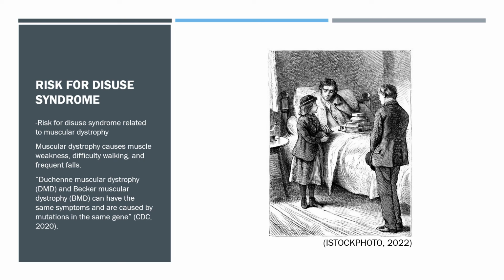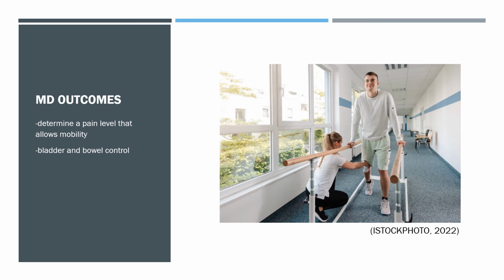My nursing diagnosis for this is risk for disuse syndrome. Basically, if you stop using your muscles with this disease, you will wither away into nothing. You will have no muscles, you'll be continuously falling, you'll have difficulty walking, difficulty doing anything. And if you can imagine, all that pertaining to the heart also. Outcomes: we want to reduce pain level as needed or as mobility increases, and the patient will have bladder and bowel control.